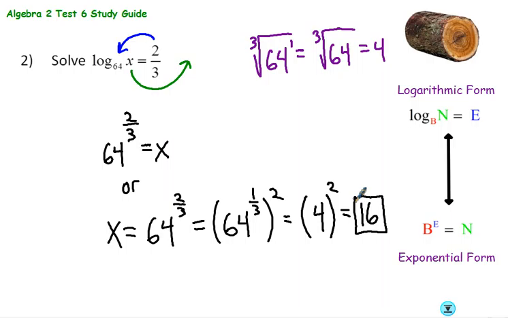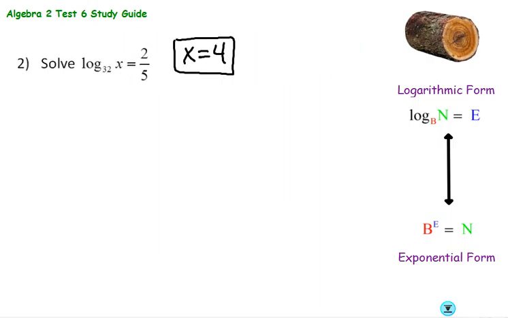And I could have rewritten this from the very beginning. I could have rewritten this in radical form, but what I would have ended up doing there is that I would have squared 64 first, and then take the cube root of that. Well, 64 squared is some really large number. So what I did instead is I took the cube root first and then squared it, right, keeping the numbers a little bit easier to work with. All right, so go ahead and pause now. Try number 2 in the middle.